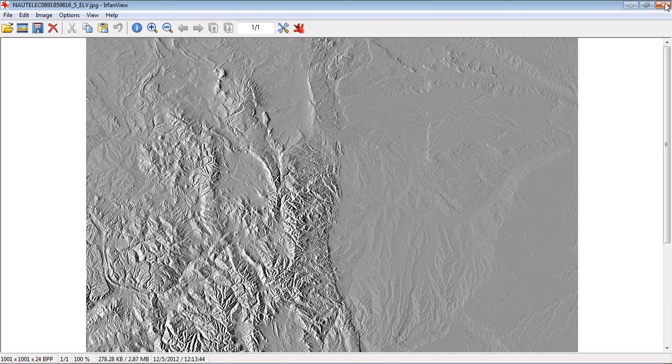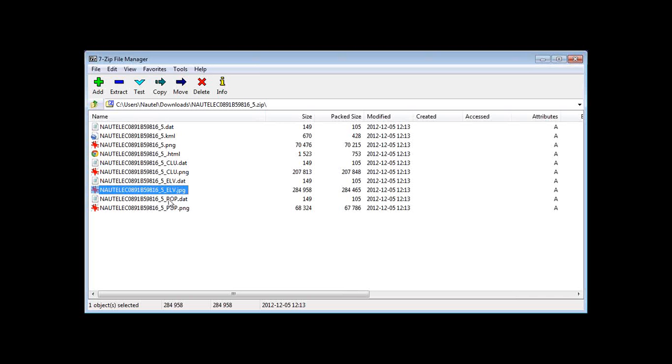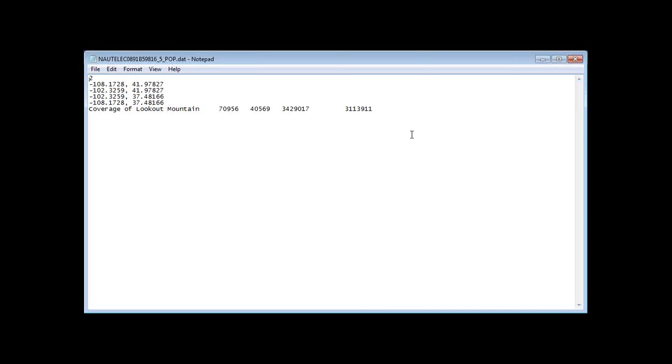Okay, and then let's do another one here. Let's go back to the zip file manager here, and shall we look at the population data? Yeah, the PNG. Whoops, that's not the one we wanted. This is showing tabular rows. What are these numbers here? You can in fact open that in Radio Mobile. Yeah, let me bring up what this just showed. This is it here. Do you see this one here? Yeah. What is this talking about? This is the DAT file. I hit that one by mistake. Yeah, with each picture there is a DAT file that shows the boundary of the picture.